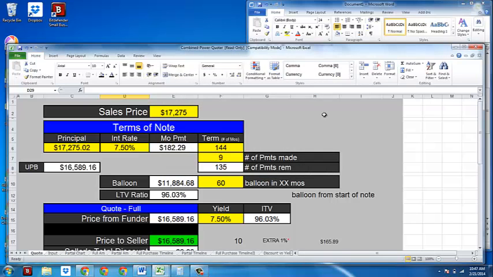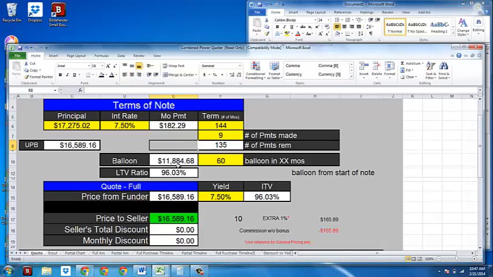They paid us $5,000 right up front to reinstate the loan, and we negotiated this value that they owe us, this interest rate they're going to pay, and they're going to pay it over 12 years. So far, on automatic withdrawal, they've made 9 payments. It just happens automatically, so they have 135 payments left.